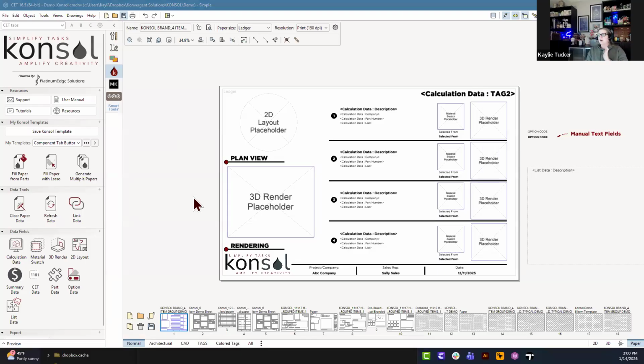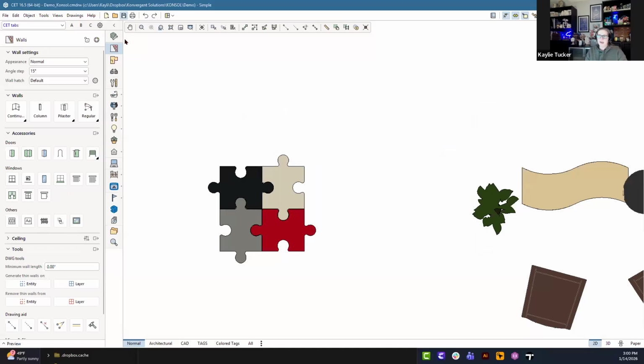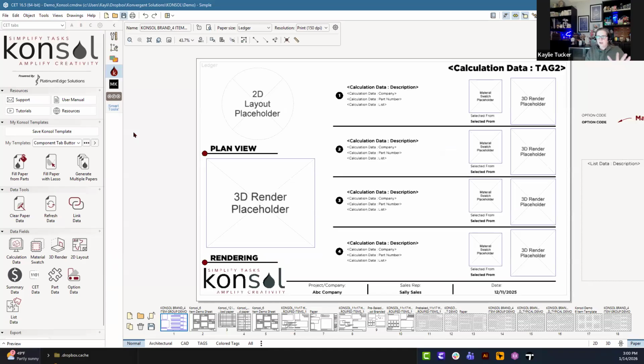Okay, so like I said, it's a utility extension. In our 2D space, it's not going to be found on the component tabs here. It's only in our paper space. What it is are souped up or enhanced data fields that generate automatically the data that you've put into CET. I sort of liken it to that special feature in a game, where you're like, this is the bonus feature. This unlocks all of the information that you have already populated within your drawing.